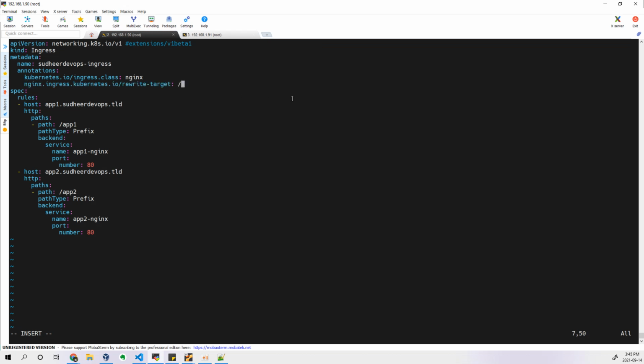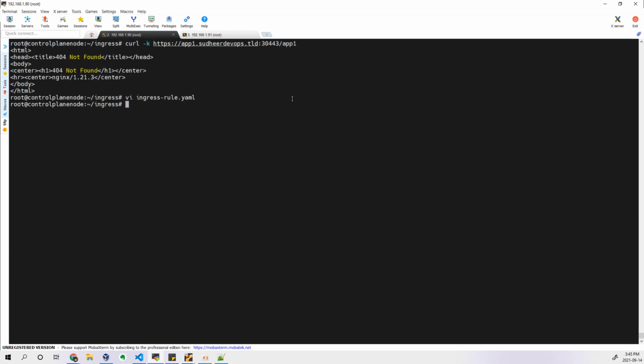Okay, once it is done, let me reapply this. In the sense, there are multiple ways. You have to delete the ingress rule and then create it. Instead, if you want to do it from CLI in a single execution, then we have kubectl replace --force -f, and you can give your file name which you want to reapply. So what it does, it will delete the ingress rule and again it will add it. If you get some errors, just re-execute once again, no problem at all.